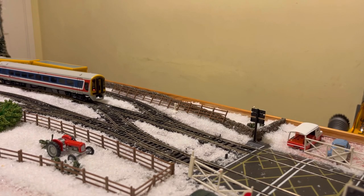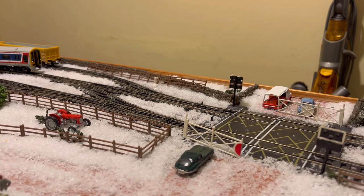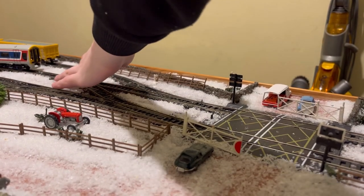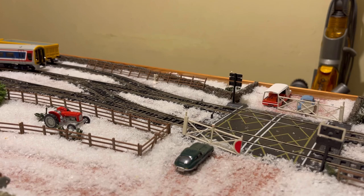Right, and now let's do the manoeuvrability test. I'll just quickly reposition the camera so it doesn't hit the train, or the train doesn't hit it, when it goes through the points. So I'll do a quick cut and then we'll be back for the manoeuvrability test. There we go, the camera setup is not in the way of the inside track. So let's switch the points and get it moving.